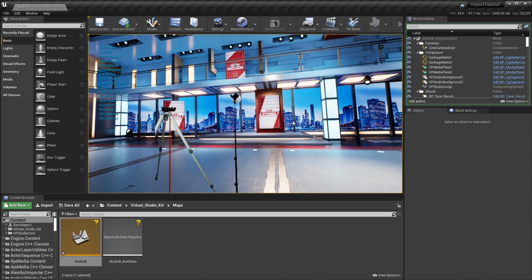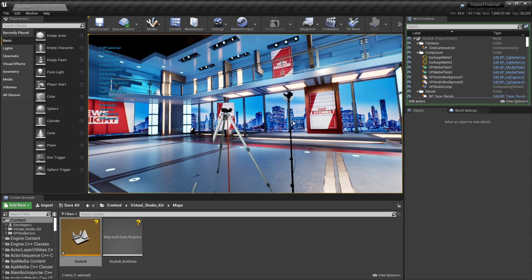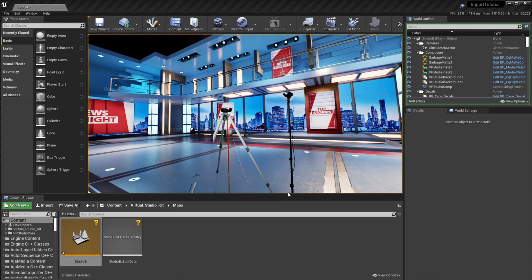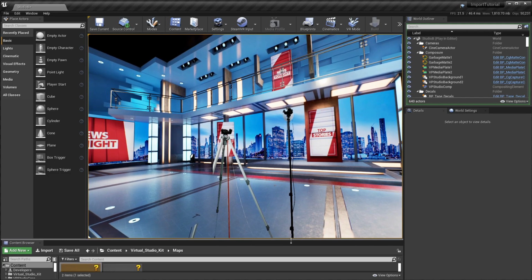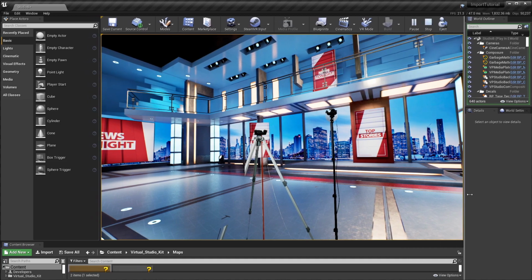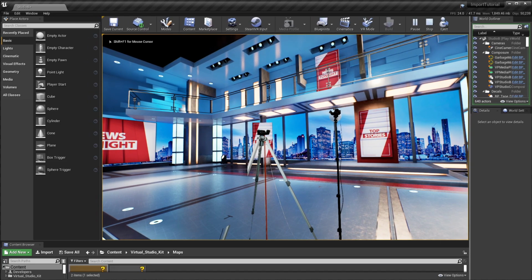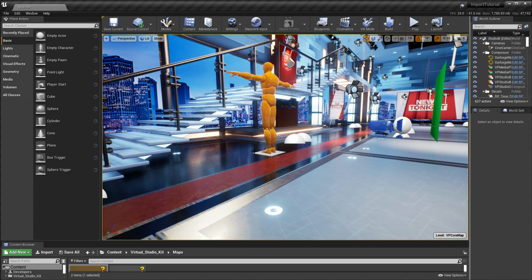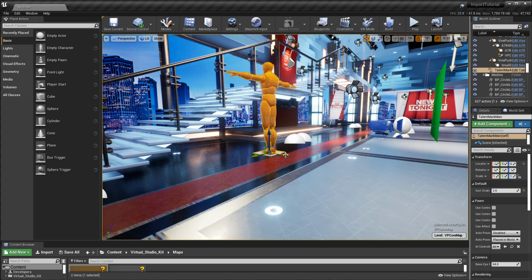You can pan the camera around and step out onto the green screen, and everything will work just fine. To finish off the setup, you may want to add some more talent markers or move the talent markers around that I've already got there. Let me open the window up a little bit. You can see right now that I have a talent marker with a man on it over here. He's not really in a very interesting place, so I'm going to take him and move him up onto the balcony here.